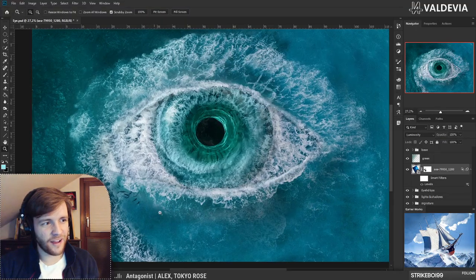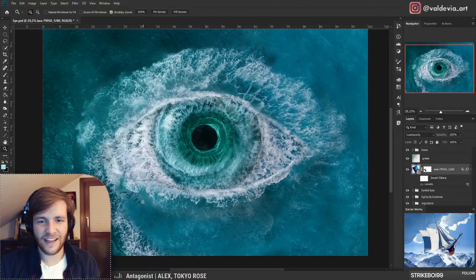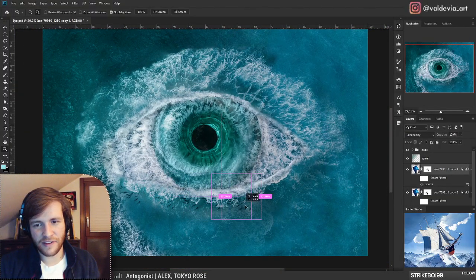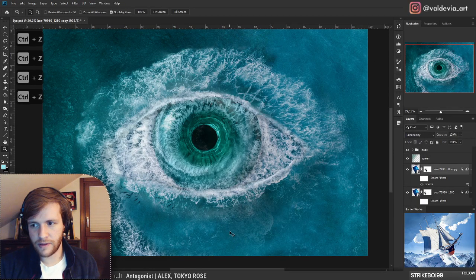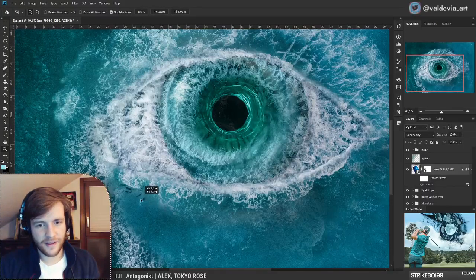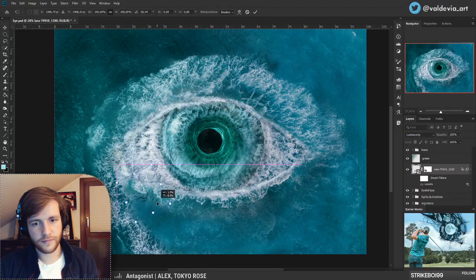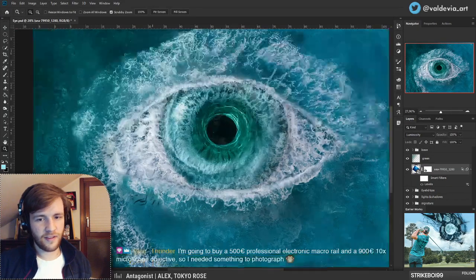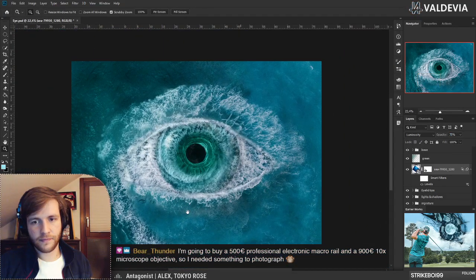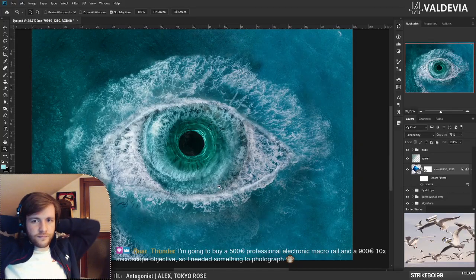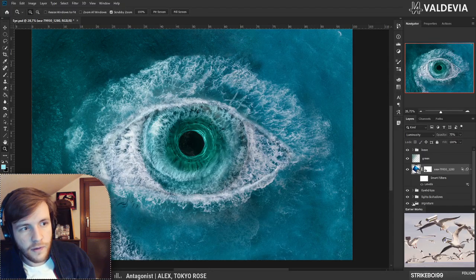But I don't want to add too many of them, because then it'll look very weird. I could just fill everything with fishes instead of eyelashes. Hey, let me Control Z, please. Yeah, there we go. So maybe just a few fishes as a treat. Here we go, it's a signature.